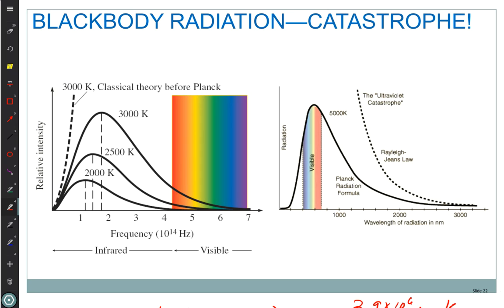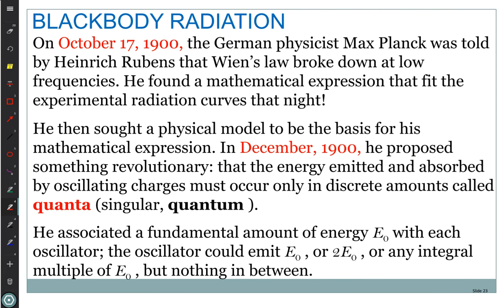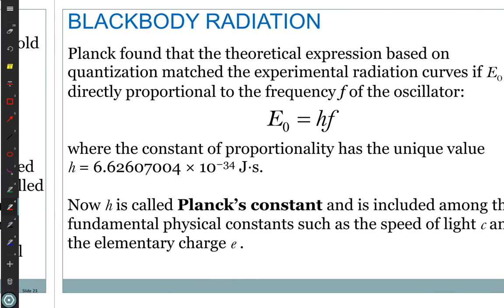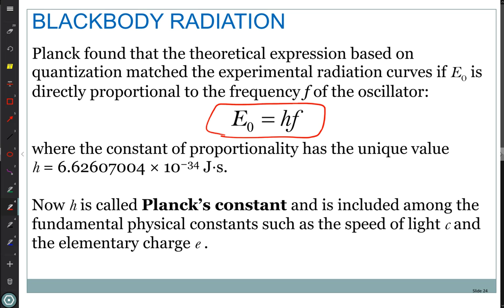And so he sat down, and for the next couple months, he worked on what's going on here. And so 2 months later, he published an article that said, I can give a physics reason why my equation is correct if you allow that light is quantized. That light only comes in specific amounts of energy. That is, for a given frequency, I can have the frequency multiplied by a constant, or 2 times that, or 3 times that. So his equation was the energy for the light is hf, where h is the self-named Planck's constant, and f is the frequency.